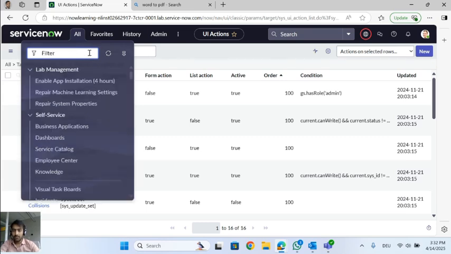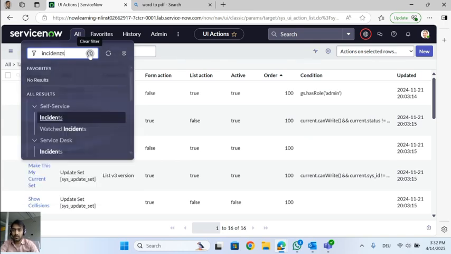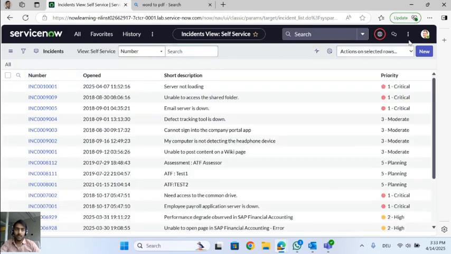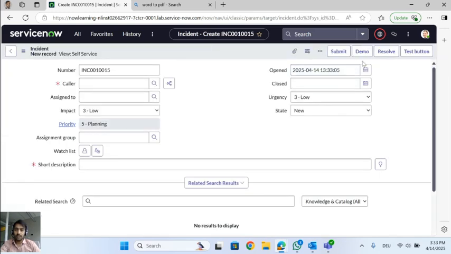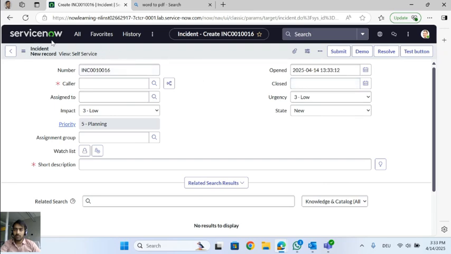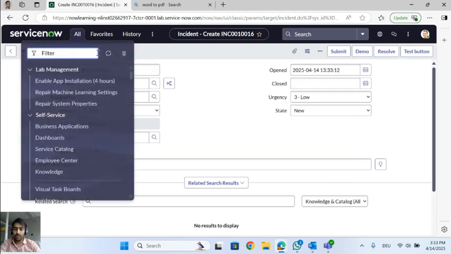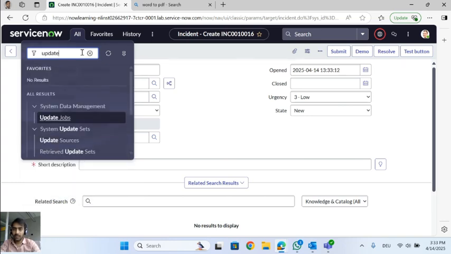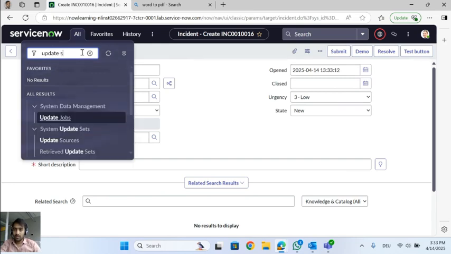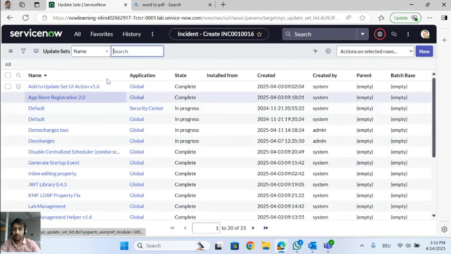Now I will go into the local data set, into incidents, and go to new. Whatever is there, just refresh. Then I will go into update sets, local update sets, to find Bunny.